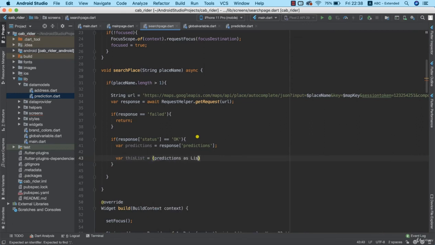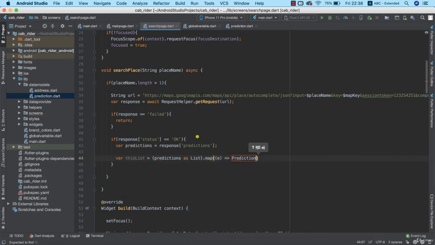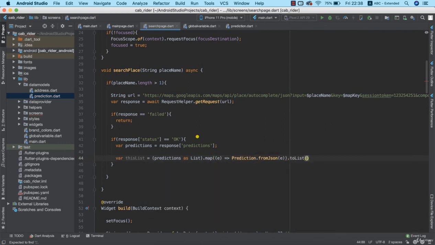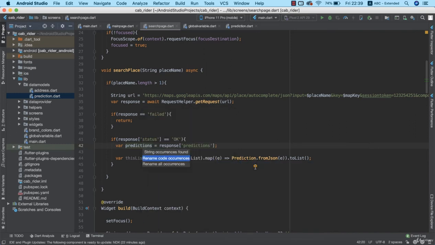predictions as List. Here I can now say Prediction.fromJson(e), and I'm going to convert this to a list. What's going on is that we're looping through each of the predictions contained inside of this JSON. I think I can rename this to predictionJson, which will provide more context.